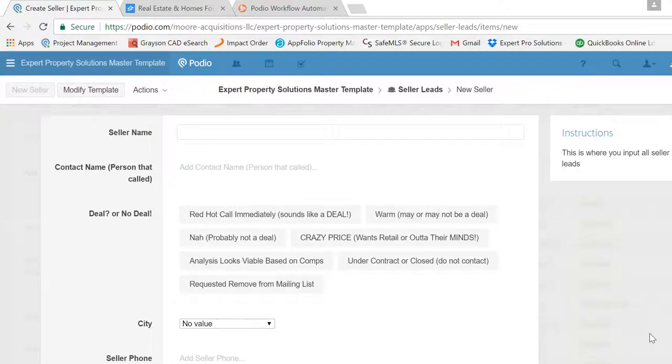I am going to make a video of how awesome this automation is. We've spent a lot of time, money, and effort into making this as automated as possible, and I'm going to make a dummy lead. So when you take a call, or if your assistant takes a call, this is what happens. They go into Podio and they enter the information.